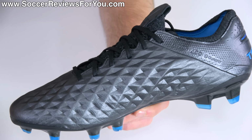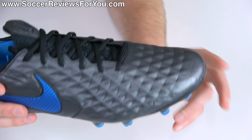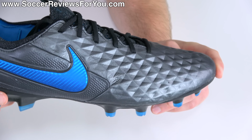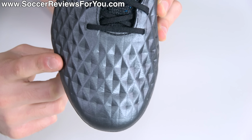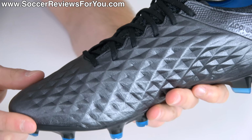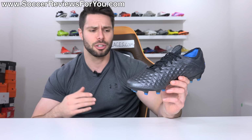So from a leather perspective, it's still kangaroo leather, and you're getting more of it than what we had on the Tiempo Legend 7, and realistically more leather than we've had on the Tiempo for a very long time. But as you may have noticed, the leather doesn't exactly look like leather because of this strange diamond texturing that it has. And the way Nike has achieved this is actually by genetically mutating kangaroos to have diamond textured skin.